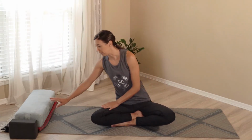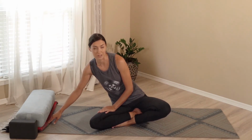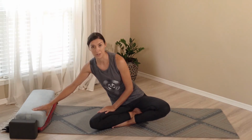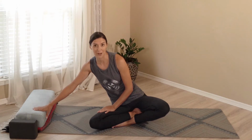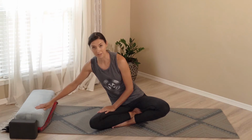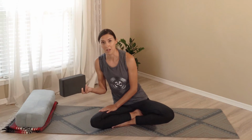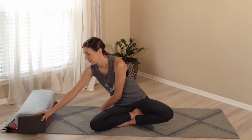We will need a few props for today. I have a blanket handy. So any blanket that you have at home works, doesn't have to be a yoga blanket. I also have a bolster. So any firm pillow that you might have, you might even want to grab a couple of them so that we can get a little bit more height whenever you need to. And I also have a block handy. If you don't have a block at home, any big, thick, sturdy book will do for today's practice.